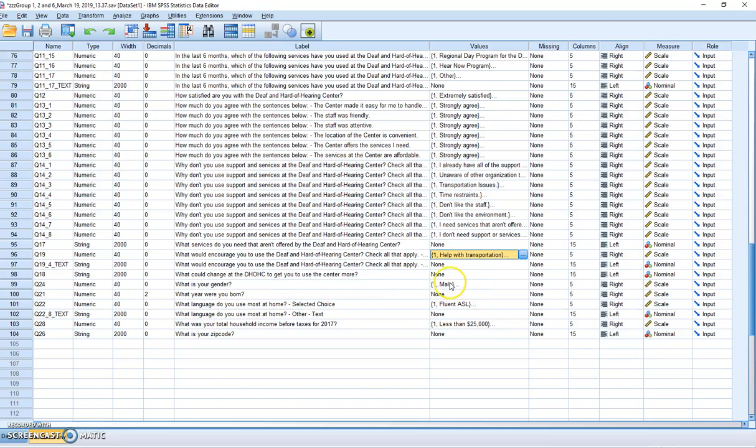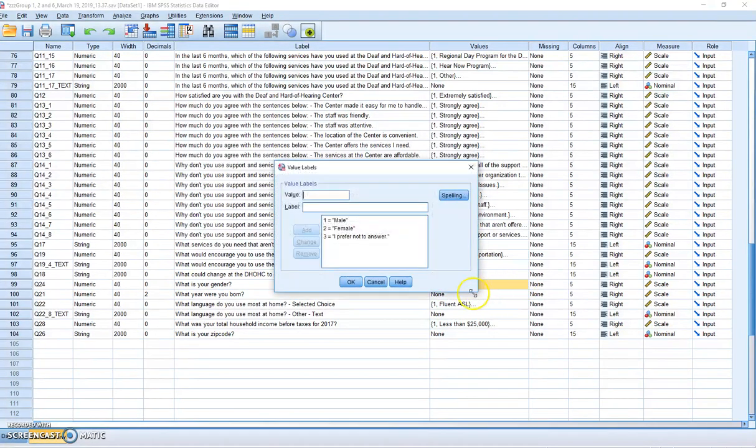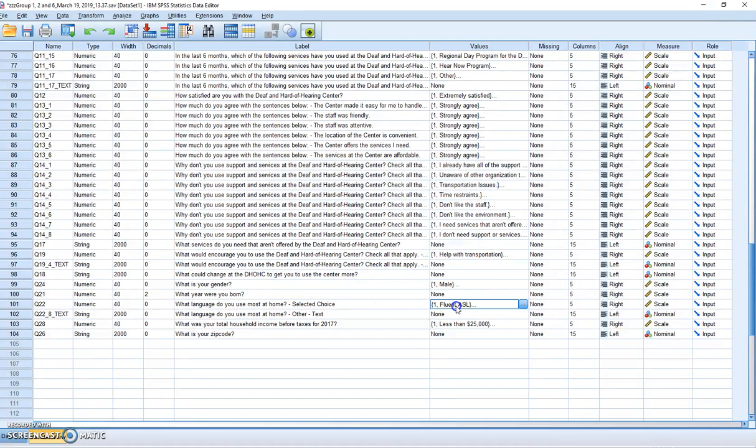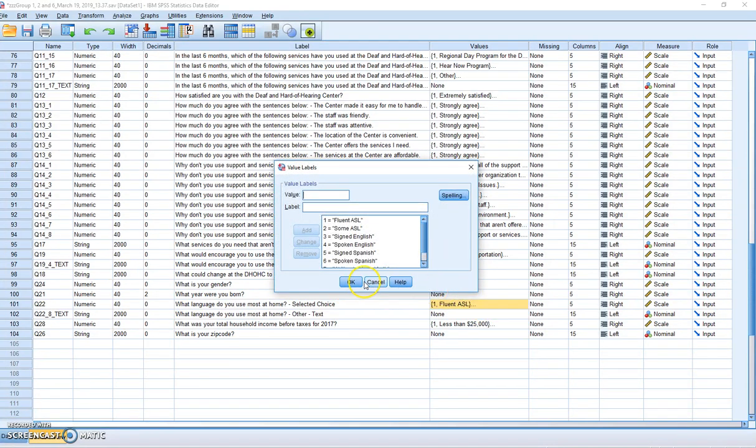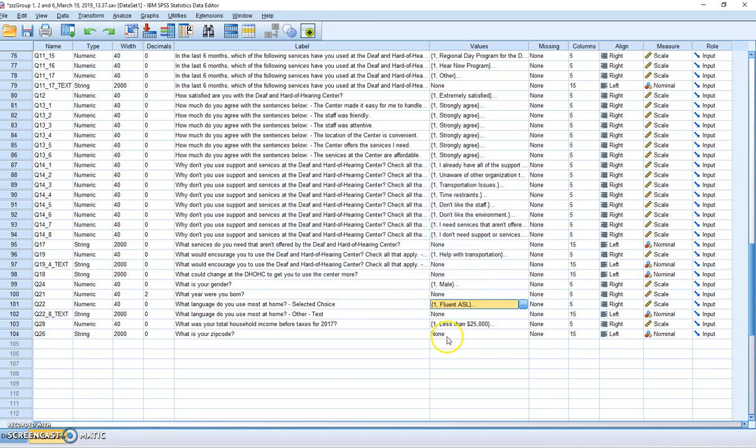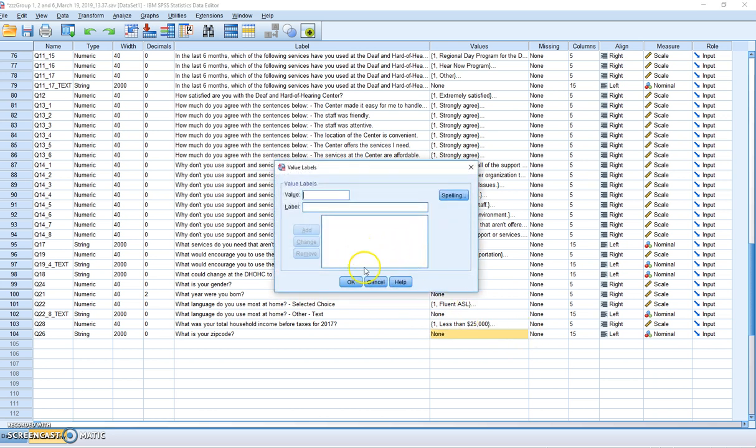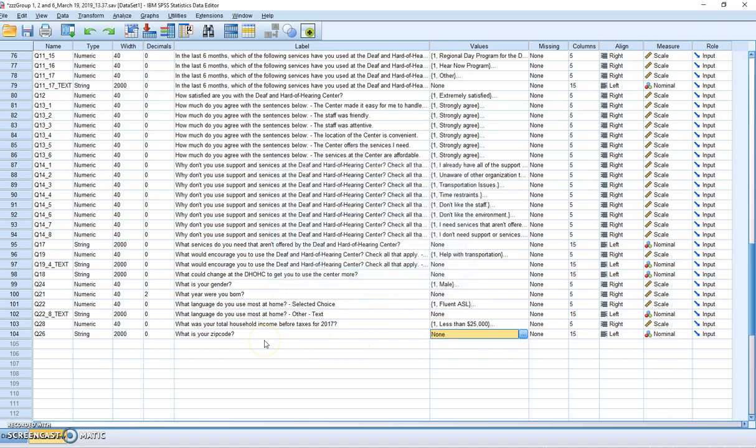And you would go through and look at the rest of them. But gender would be considered nominal. It's male, female. One is not better than the other. Types of languages. And then, believe it or not, zip code is actually considered nominal, mainly because with a zip code, you cannot do a mean, median, and mode on it, because the average of the zip codes means absolutely nothing. So a zip code is a nominal variable.